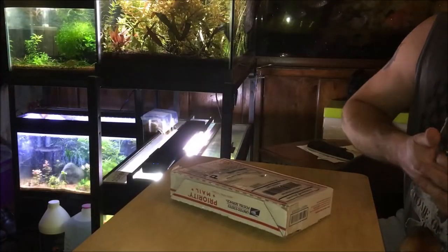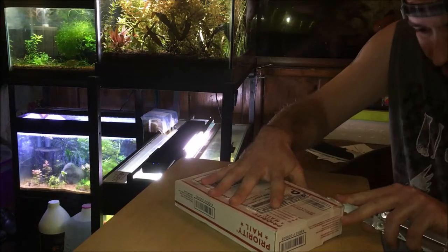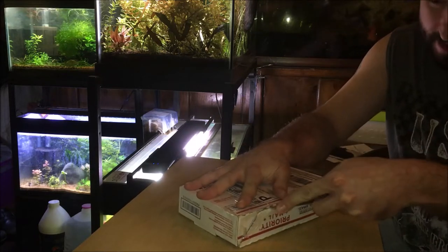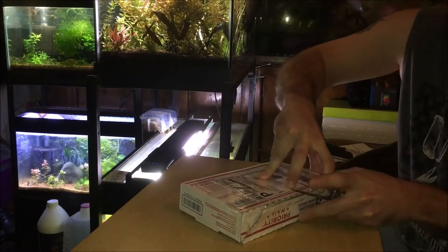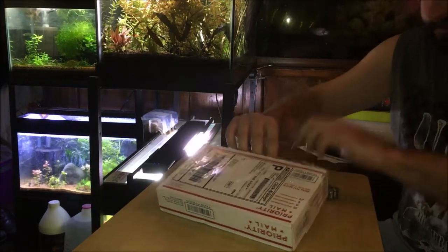All right, guys. So let's get into it. Like I said, it was 31 degrees when I got home at midday. So this will be the last package that I'm going to order for the year. So hopefully it turned out good. We'll see. Definitely did a nice job boxing it up.